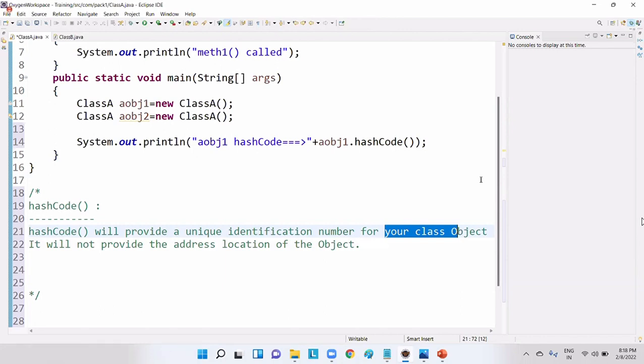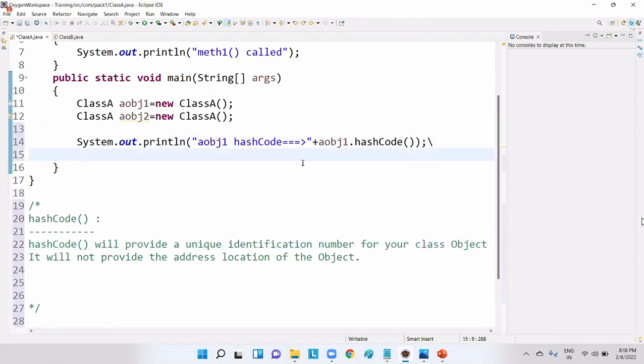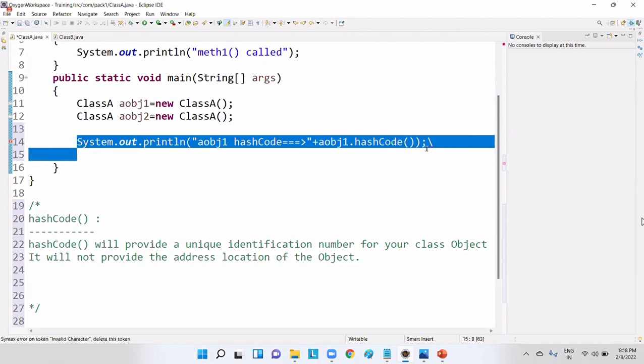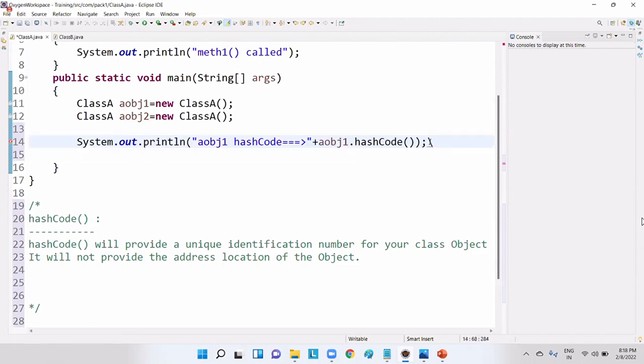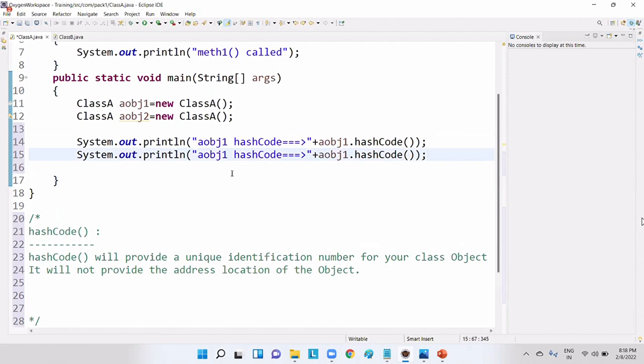For example, if I'm trying to have one more System.out.println of AOBJ2.hashCode. Now, guys, I'm not asking what is the number. Obviously, we cannot say which number will be generated. Okay, it's a random number.